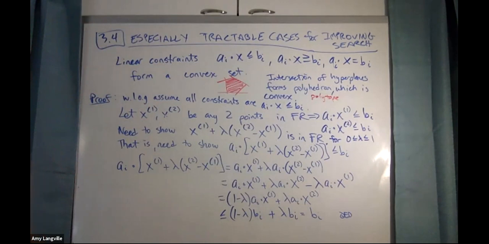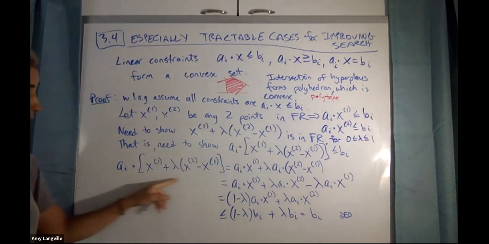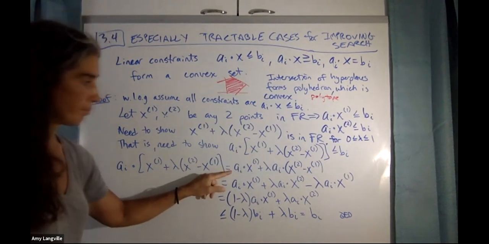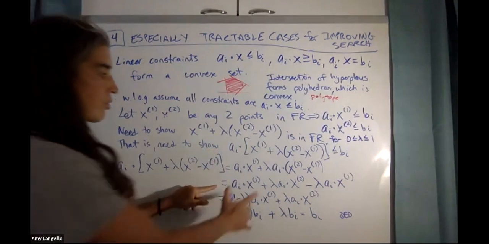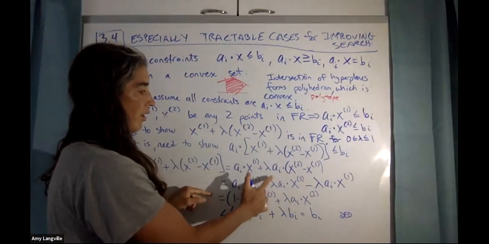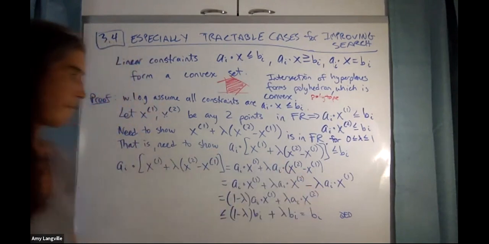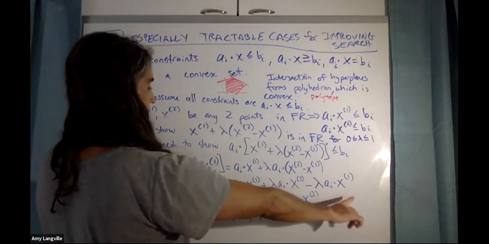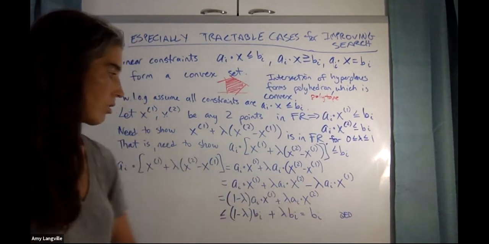It turns out this is just some pretty straightforward algebra. So do a dot product of ai with your line segment, multiplying out, just some algebra. And then to the next line, a little more algebra. We're just distributing the lambda ai dot product as applied to the first component minus what happens when you apply the dot product to the second component. And then cleaning up some like terms, we have some ai x1s. And so there's really 1 minus lambda of those. And then there's an x2.